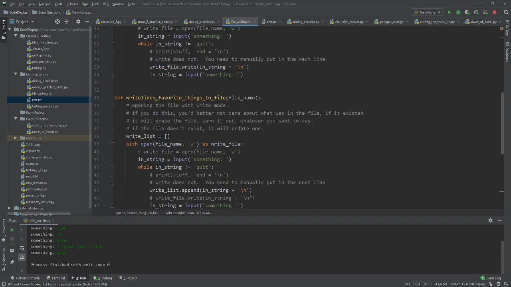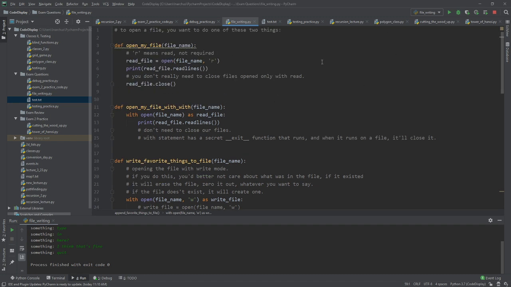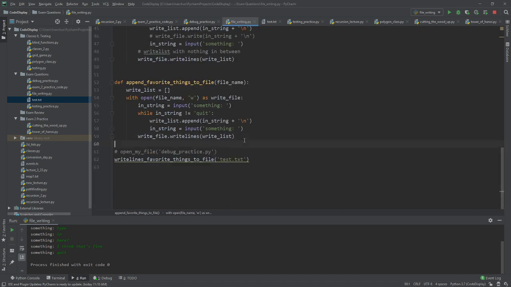The reason why I'm leaving all of these comments and all these near duplicate functions is so that when I upload this to the GitHub, you can look at these as examples and they're not all just gone. In fact, you're right, append will add to the end of the file. So what it does is it opens the file and it sets like a little secret cursor, what's called a file pointer.